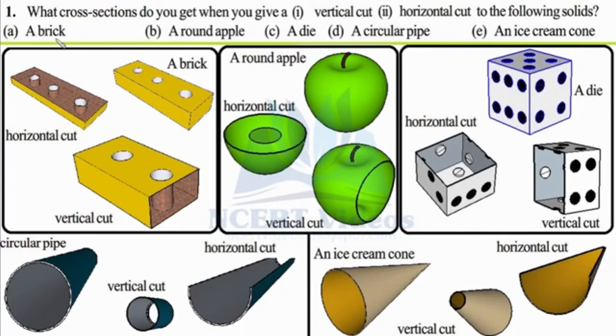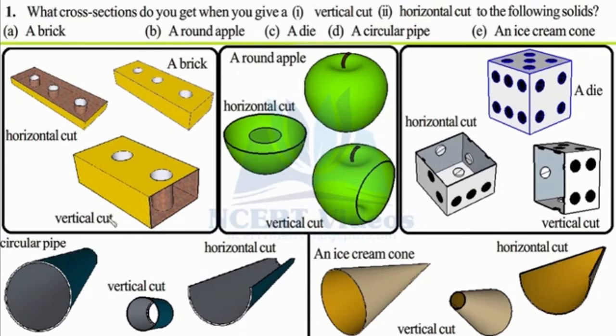This can be an ice cream brick. So that is your brick. First of all, let's perform vertical cut on it. Vertical means you are taking your knife and you are cutting it perpendicularly. This brick will be divided into two sections, and one of the sections will look like this. And now what is a cross section? So cross section is this newly generated face that we get after cutting it vertically. So the question is asking of what shape cross section we get after performing a vertical cut on a brick. So as you can see, it is a rectangle.